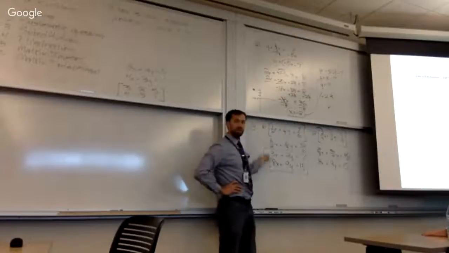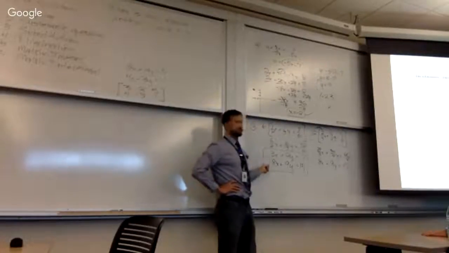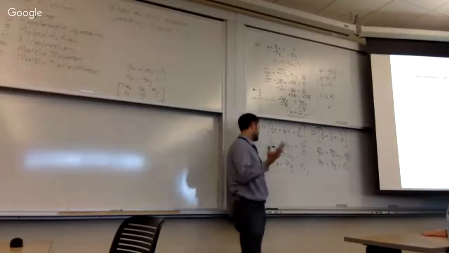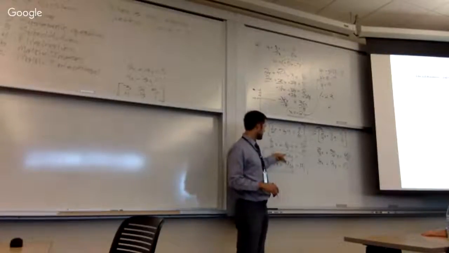The numbers have to be the same, but one has to be a negative. The signs have to be opposite. So in this particular case, I either want both of these x's to be the same number with opposite signs, or I want both of these y's to be the same number with opposite signs.